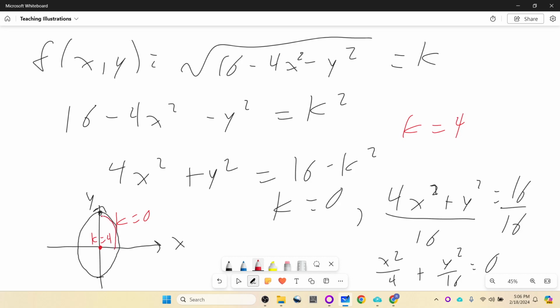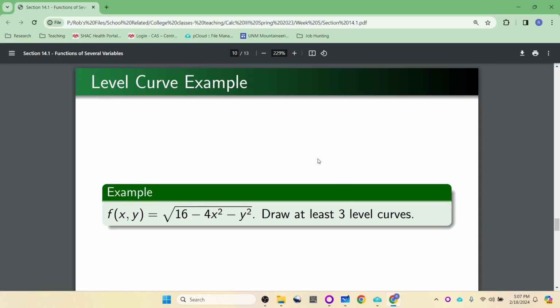Then I'm okay with you just sort of guessing on the other ones. There's a k equals 1. k is 2. k is 3. I think that's fine. You could get a lot more precise if you wanted to by just working out exactly what the solutions were if you plug in a k of 1 or 2 or 3. But I don't think you need to. I'm fine with this. All right.